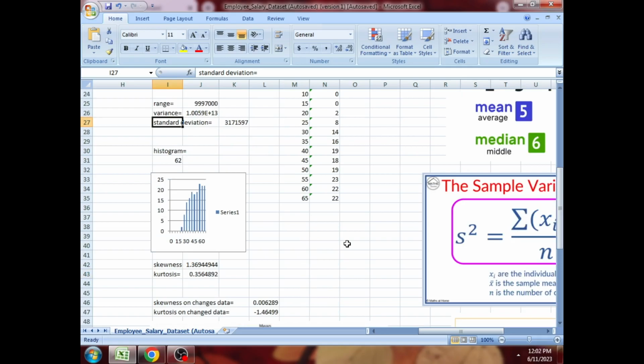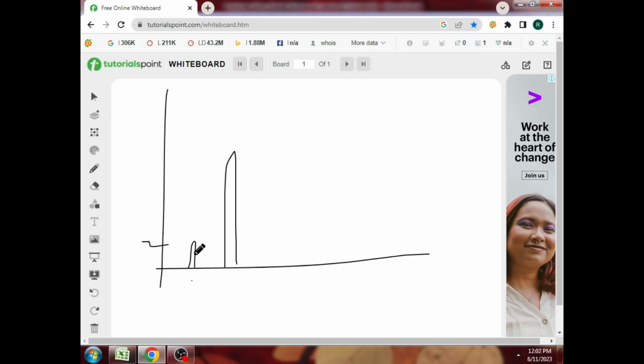For example, in my case, the histogram I drew is of age, and which age is repeated. For example, age 5 is repeated two times, age 20 is repeated, age 2 is not practically available, age 25 is repeated two times, age 30 is repeated 10 times. Like this, if I go on plotting it, ages 50 and 60 will be very few, and it will reduce again here. So the histogram will come like this.